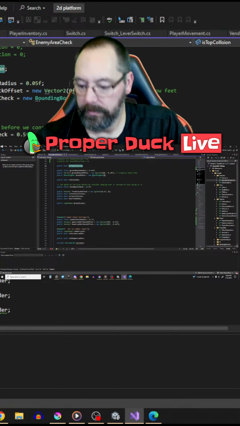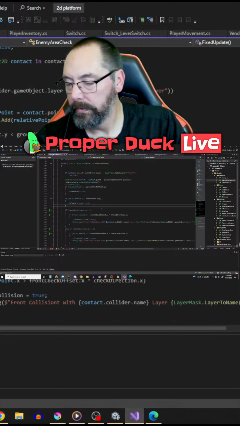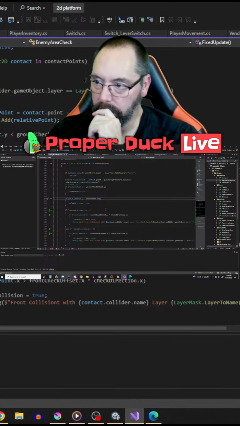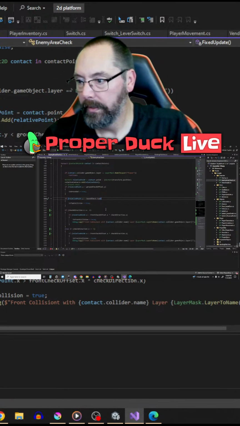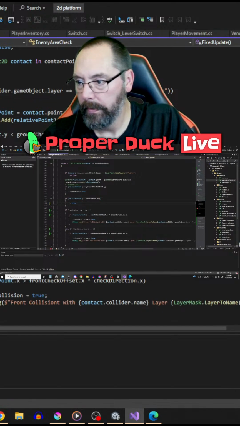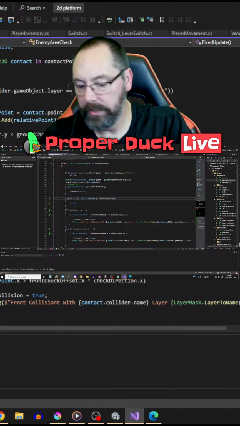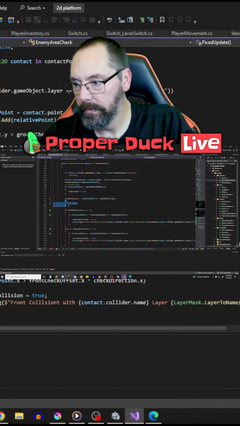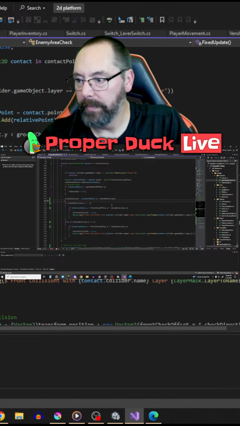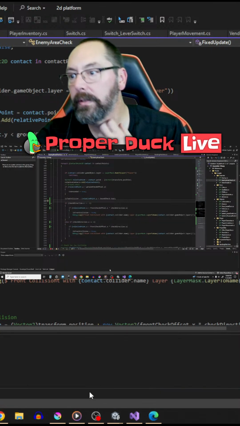Is top collision. If that equals true. If relative point dot y is greater than bound check dot top. Okay, this is just equal to that, right? And so that can make it turn false again if it needs to be.